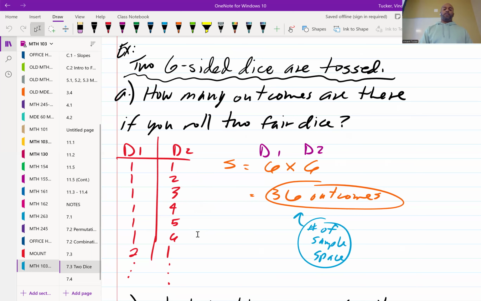But what we can do is use the fundamental counting principle that we talked about in the previous section. We know that there's 6 sides to die 1, there's 6 sides to die 2. We only can choose one at a time. Whenever that's the scenario, that means we use the fundamental counting principle. Just multiply those together, and that'll let us know how many total outcomes we will have. And so 6 times 6 is 36. And that's going to be the number of our sample space. Let's say if I had 2 12-sided dice, then I would do 12 times 12, and that would be 144 total outcomes.